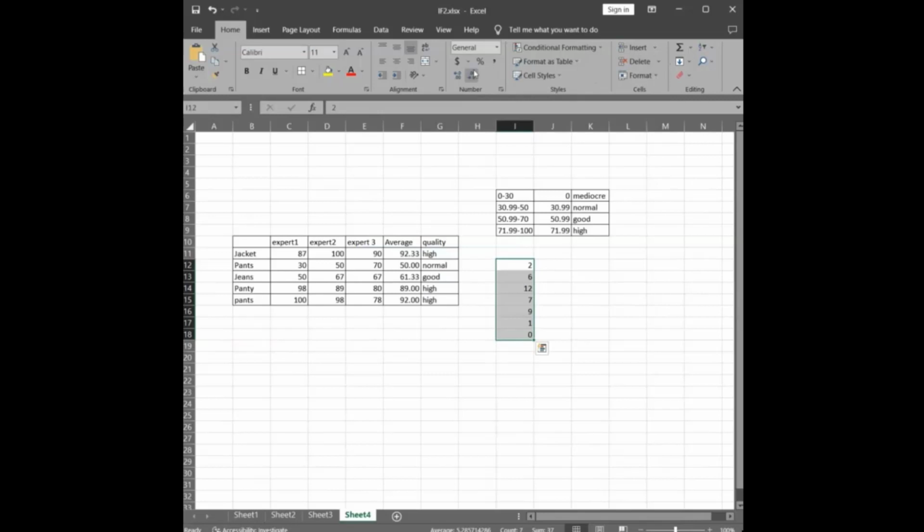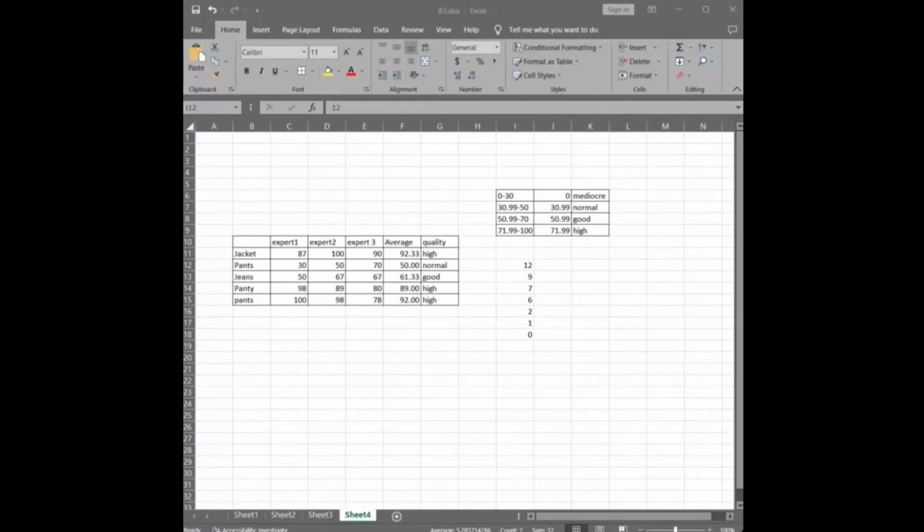Sorting. Where's the sort? Let's see. Editing. It's right here. Sort and filter. And you can see smallest to largest. When I choose this, you will see it sorts from minimum to maximum. So that will be ascending sort, or largest to smallest. And that is right here in the Home ribbon. Okay, so let's go further.